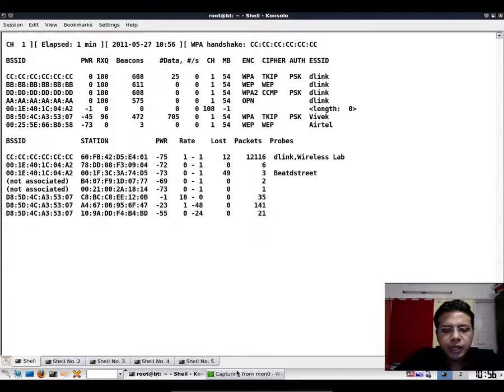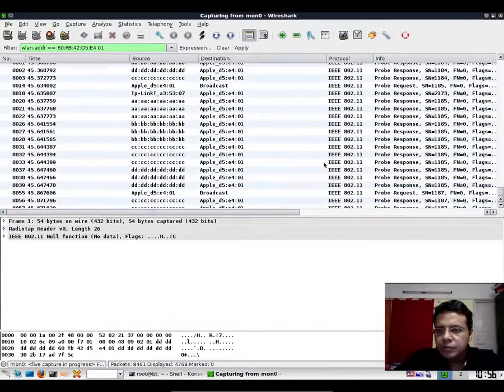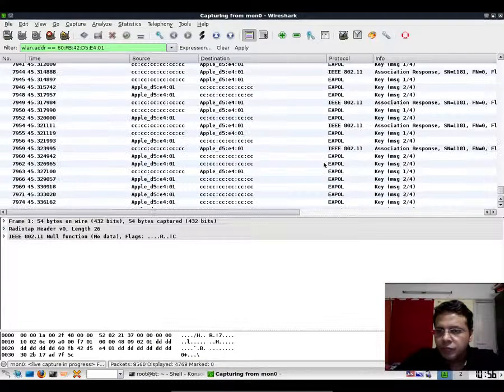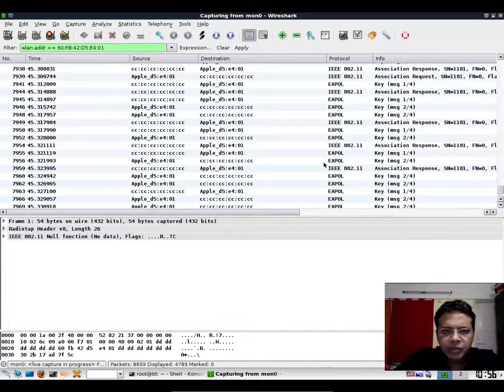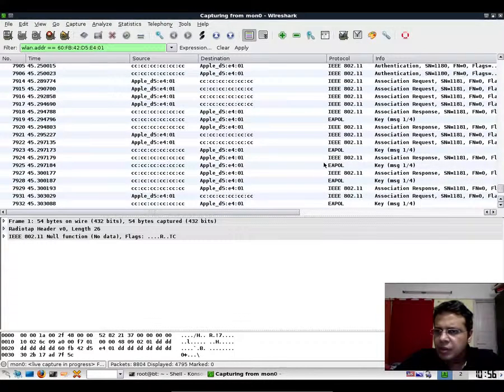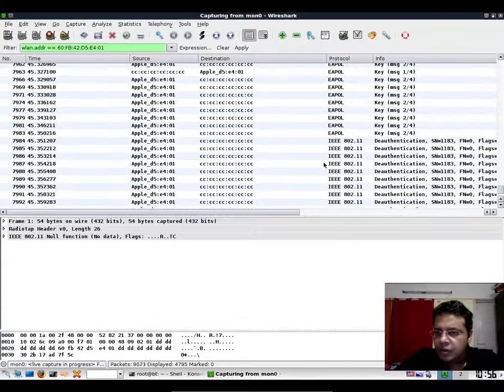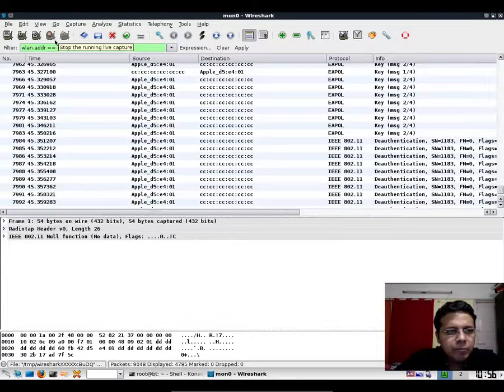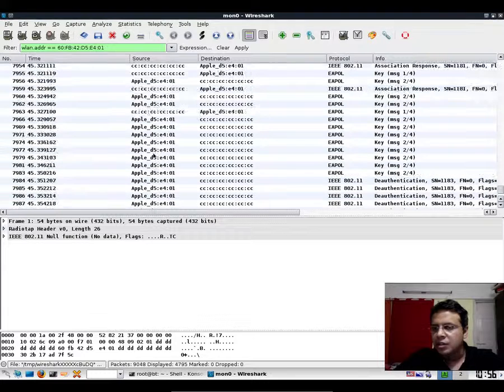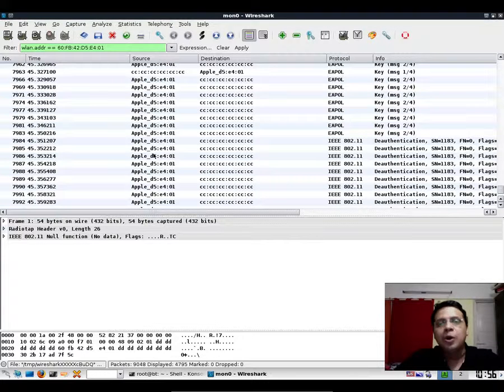Let's kind of go back here. Fortunately or unfortunately, we are able to see a lot of interesting things happening here. Okay, perfect. If you notice, this is a bit unstable because for whatever reason it's not capturing all packets, but I think our job is kind of done.